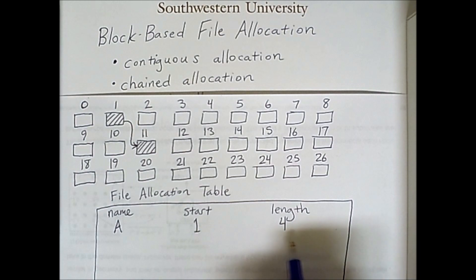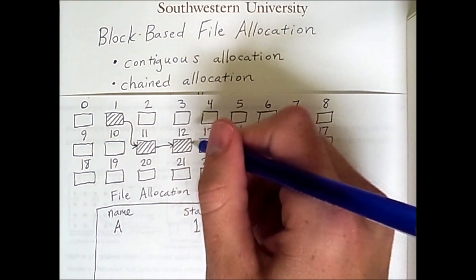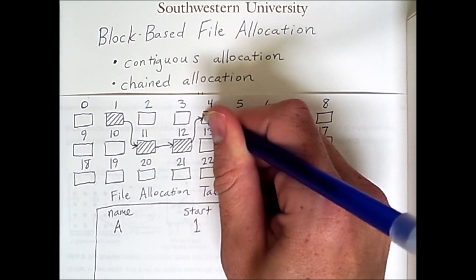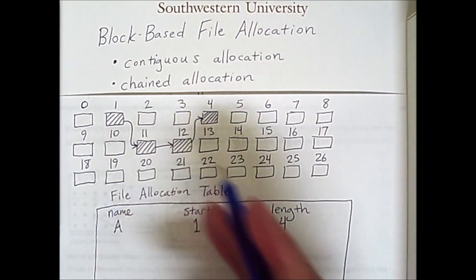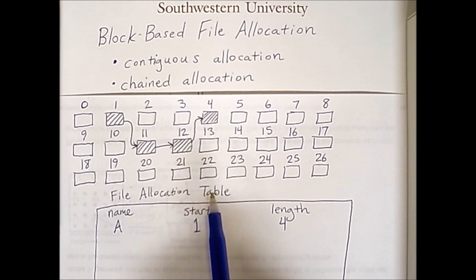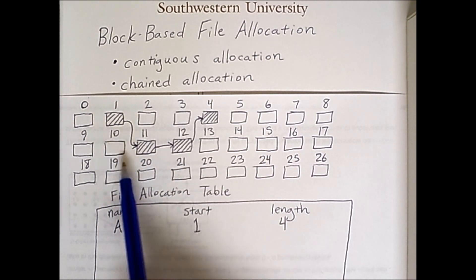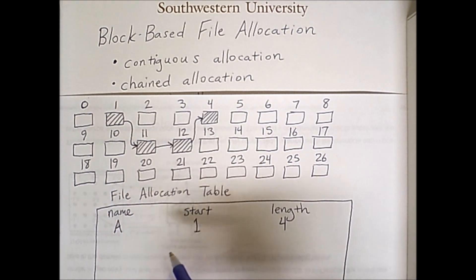That's two blocks we need two more to get a length of four so let's put a block in block 12 and we'll put the final block in block 4. Now given that the disk is empty there's no reason to allocate the file in this circuitous way but the fact that we are able to do it is what gives chained allocation its flexibility because I will never need to reorganize the locations of other blocks on the disk to make room for a file using chained allocation. If a free block exists then this form of allocation can find it and simply designate a pointer to the next block. The downside is that individual files can now become fragmented across the disk making them costly to look up due to multiple disk accesses being required.